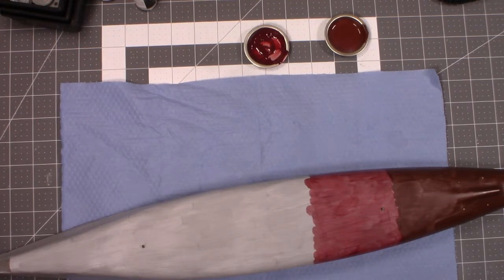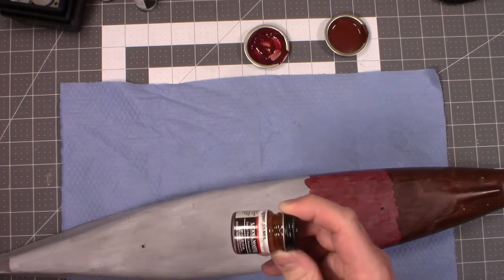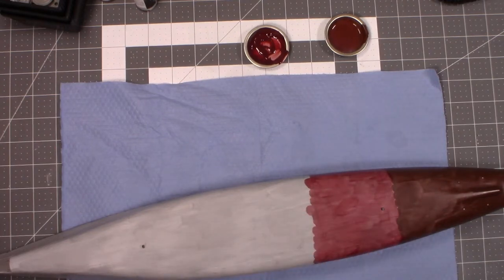So, alright. I have another color here that I want to try. British Crimson, burnt sienna flat. Let's put it closer. There we go. Burnt sienna flat from Model Master. I know it's an enamel, and it's not an acrylic paint, but it may be able to be sanded and brushed on without any issues, and then sanded.